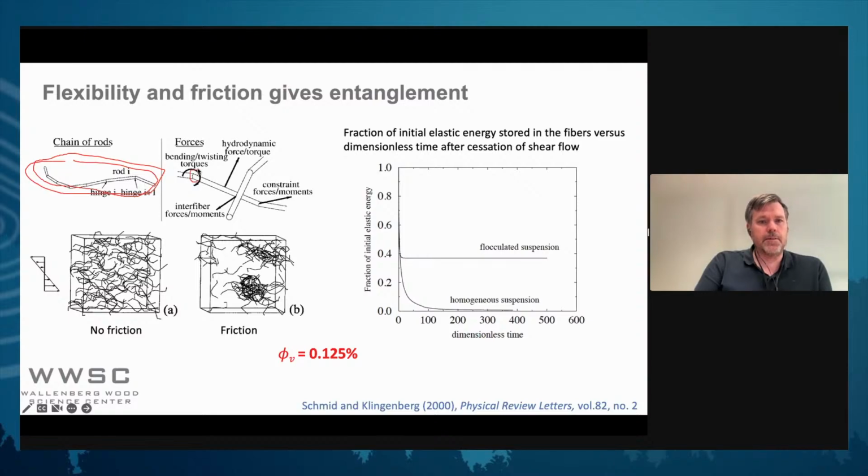And then you have stiffness, and you will have interfibrillar forces. So you would have friction. And this is now macro scale fibers. So we talk about friction. And if you do this, you can actually see that with no friction, you don't get any type of flocculation. But if you have friction, you get a flocculated system where you form bundles. And this is at very low concentration. So what they really showed us is that what happens in this system is that energy is stored in the elastic bending of the fibrils.